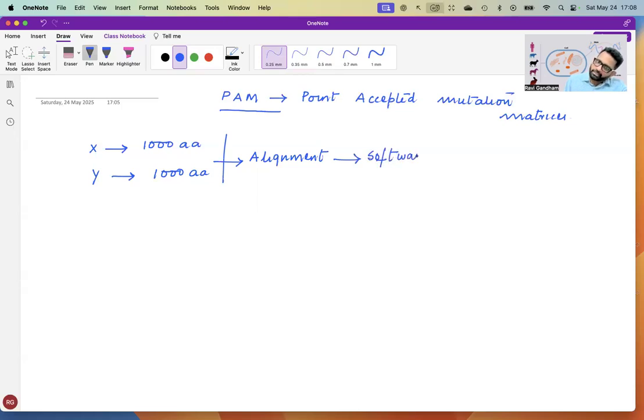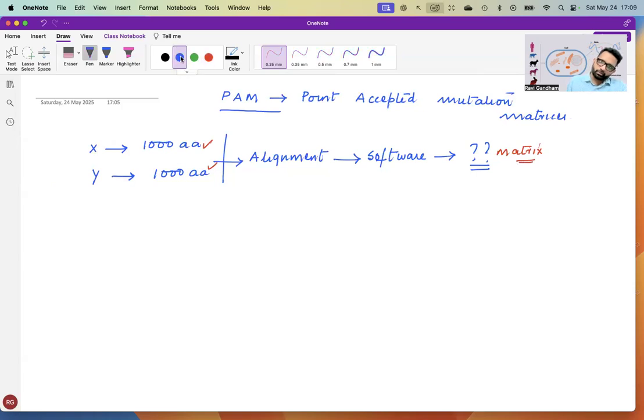And the moment you put this in the software, it will return saying, which matrix should I use? Because in the due course of aligning these two sequences, I have umpteen number of alignments, and to get the best alignment on screen for you, I need to score these alignments. To score these alignments, what is the matrix that is to be used? Right? That's what it says.